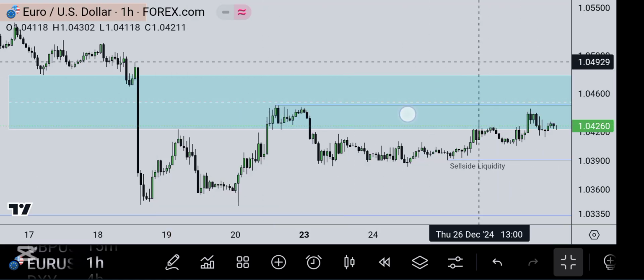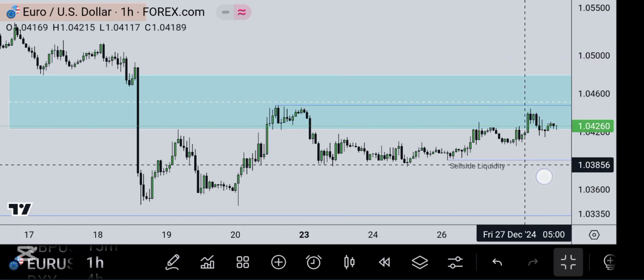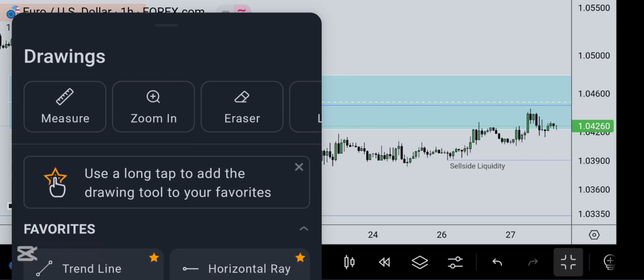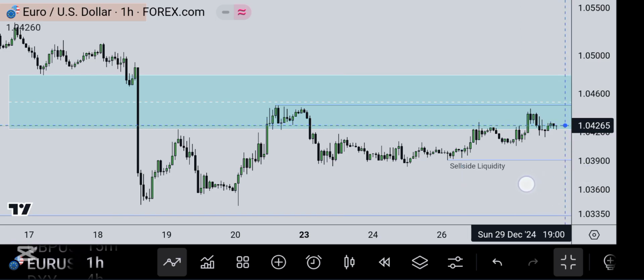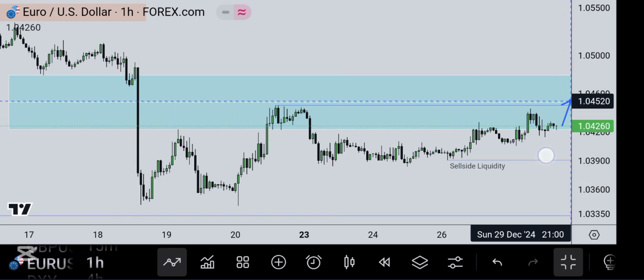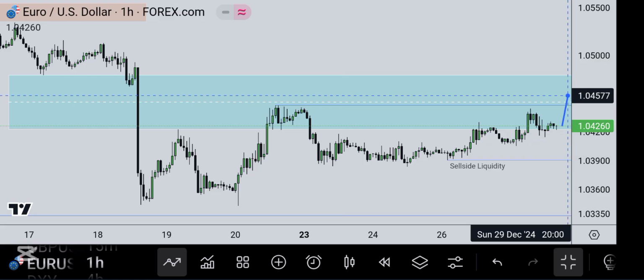So these highs are too clean. Price, you want to go in here, this sell side, like this is very easy. Let me just draw something like a pattern to explain what I mean. Price, you want to do something like a manipulation. It might happen Sunday evening, just boom. It might happen Monday, it might even take Tuesday to do it, but something like this you want to see.